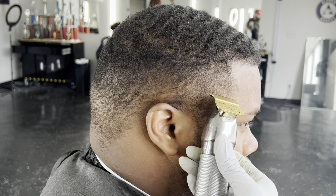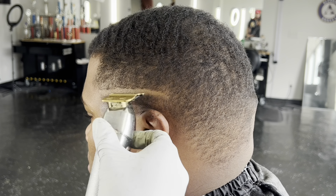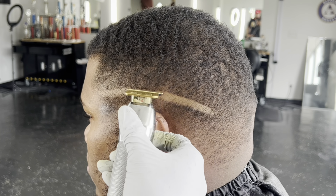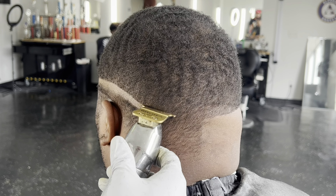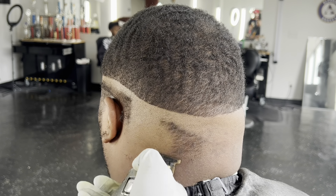I'm gonna speed this up. I just comb the hair all the way around and on the top, and then boom, put the ball guideline in. Make sure y'all comb the hair before y'all start cutting it. Comb the hair pretty well, because it's gonna make the fade come out better.